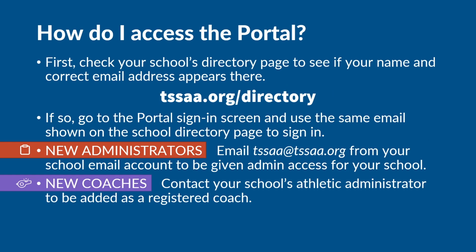So how do you access the portal if you've not already signed in? Well, first, go to the TSSAA website, TSSAA.org, click on Member Directory, and check your school's directory page to see if your name and your correct email address is listed there. If so, then go to the portal sign-in screen and use the same email that was shown on the school directory page to sign in there.